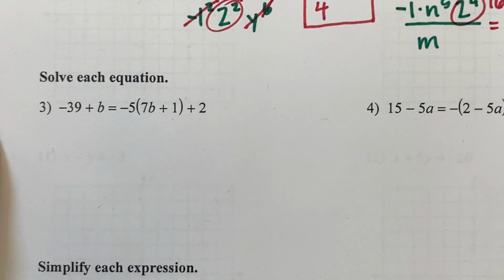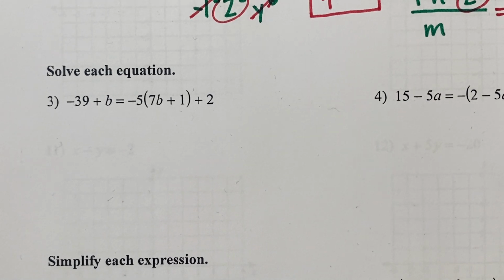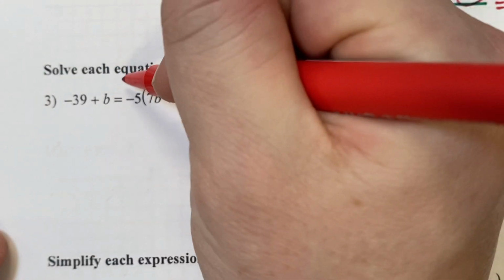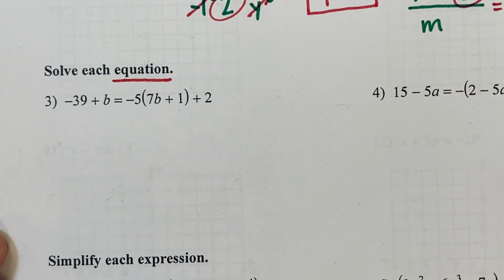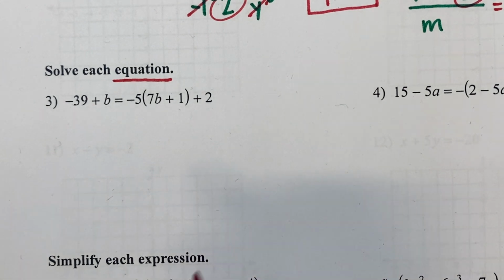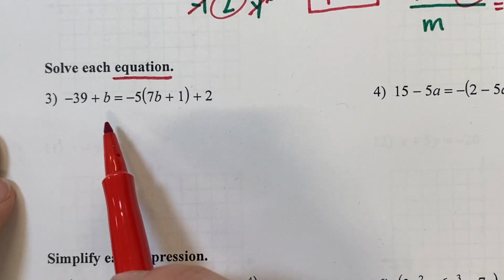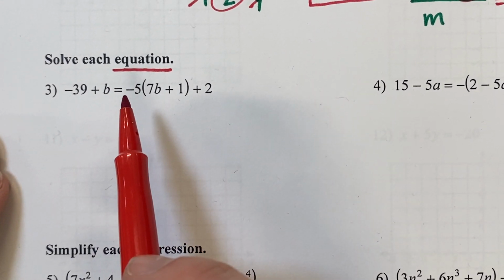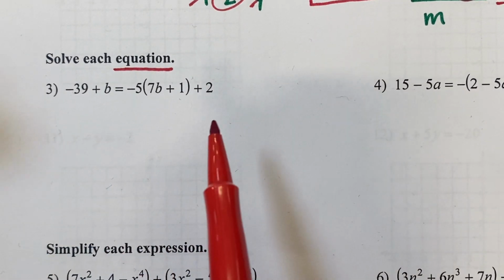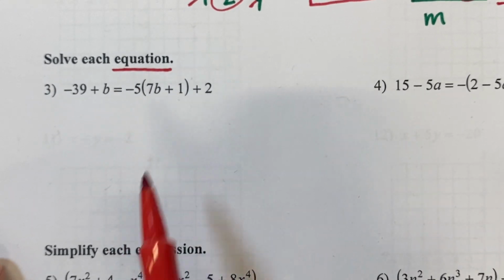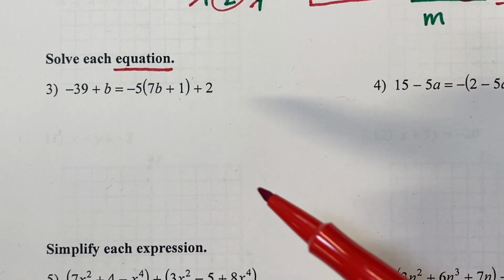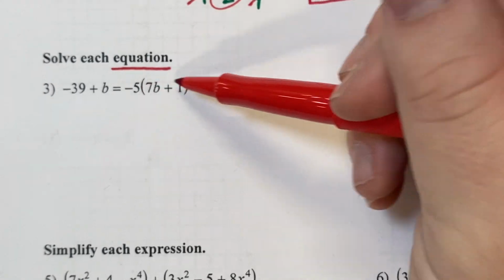Awesome. Alrighty, a big thing we talked about this year is solving equations, okay? Trying to get the variable by itself, figuring out what number does that variable represent. And remember, the variable is just the letter in the alphabet. Okay, so it's a multi-step equation, which means we're going to have to do numerous things to get this b by itself. Okay, so the first thing I see are parentheses.